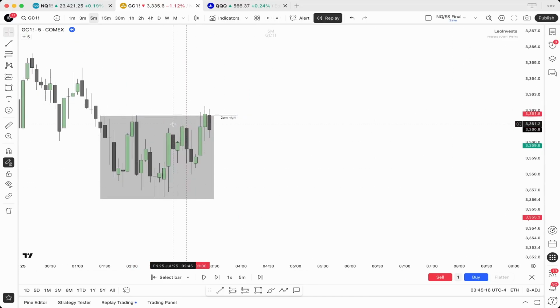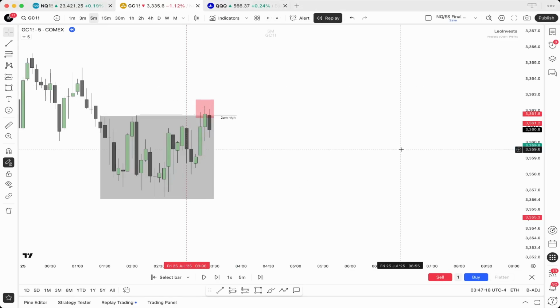Well, the 3 o'clock candle manipulated the 2 a.m. high. And so what does this tell me now as a trader? Well, if we are following AMD, I wanted to see an accumulation occur, a manipulation, which occurred here at this 2 a.m. high, and I'll mark this in a red box to make it a little bit easier for you guys to understand. We see this manipulation occur at this 3 a.m. candle open being an hourly manipulation.